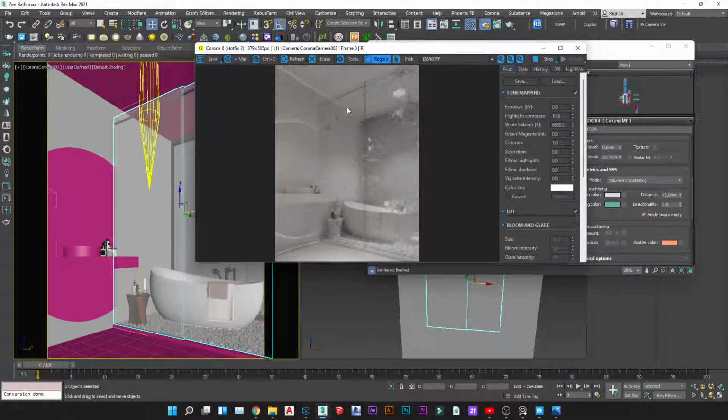I don't know if you guys can see this well. We have that frozen glass showing up in that area, and some areas here showing the frozen glass as well. So on the next live stream, we'll be focusing mainly on texturing this scene. I think for the lighting part, we are mostly done.